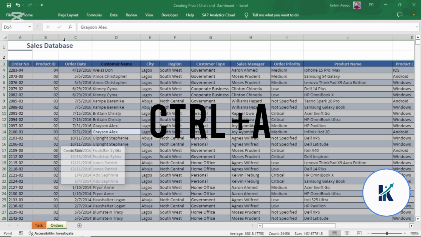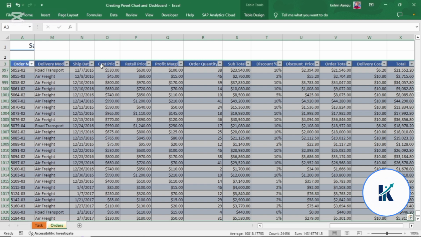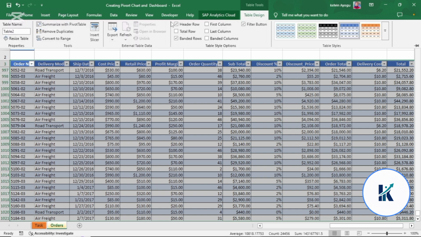We come to our Insert tab and click on Table. We're going to give this a sensible name. Let's click on OK. Now in Table Design, we're going to name this Others table.